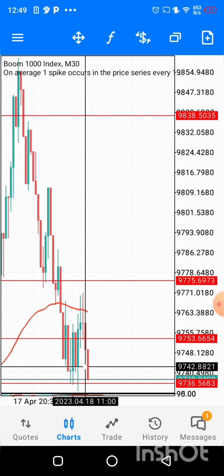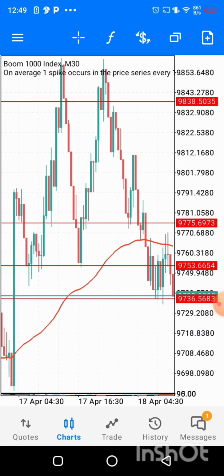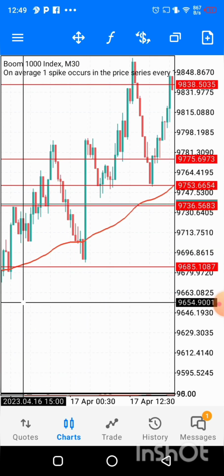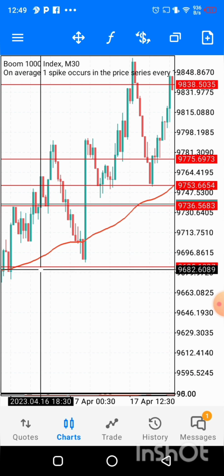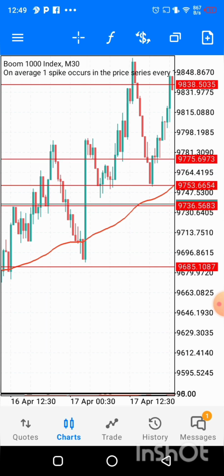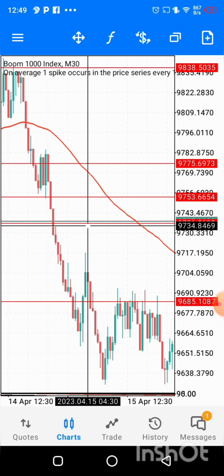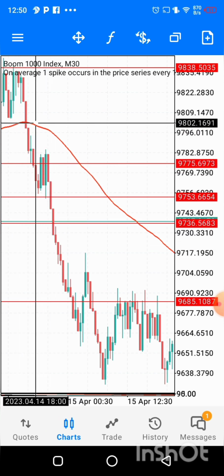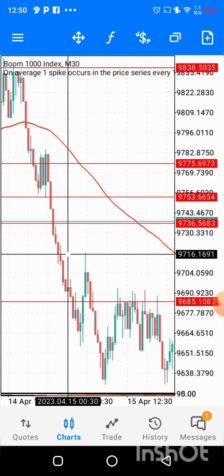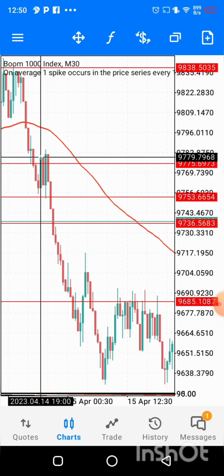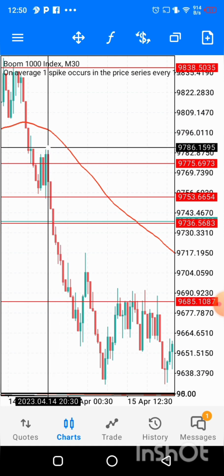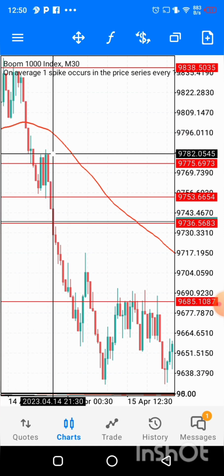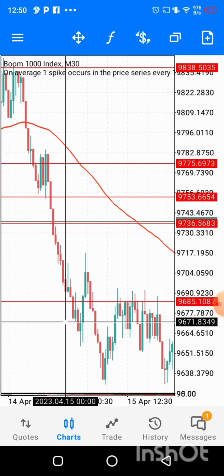You need to stay on the 30 minutes time frame when you add this indicator to know the market trend. If it is an uptrend, you have the indicator below the current price, below the candlesticks. But if it is a downtrend like it is here, you can see we have more red candlesticks, and the indicator is above the current price. At this point, if you are a scalper, you should be looking at scalping Boom 1000 when you have the indicator above and you see more red candles. You'll be looking for entries.